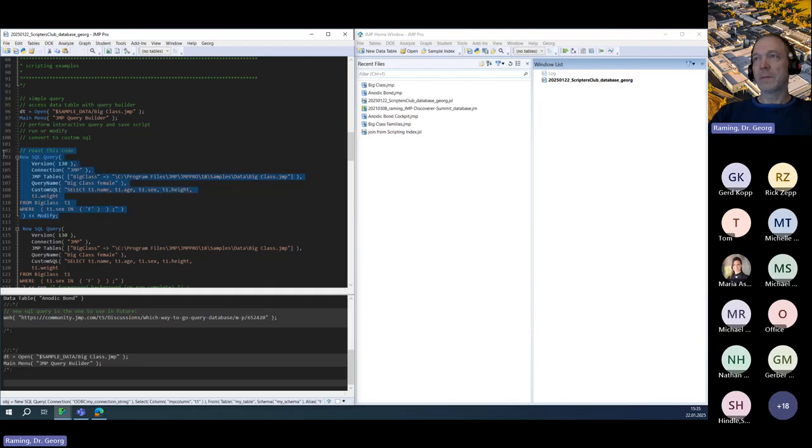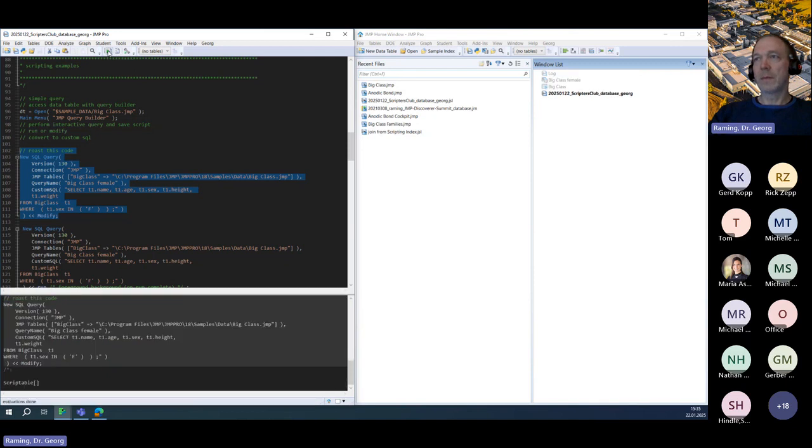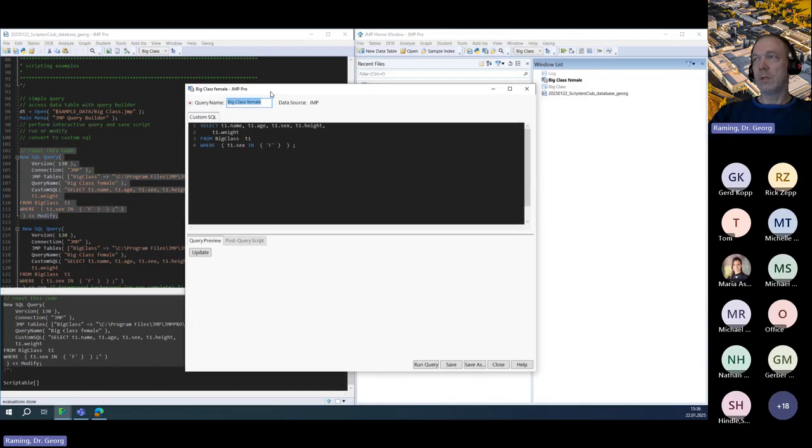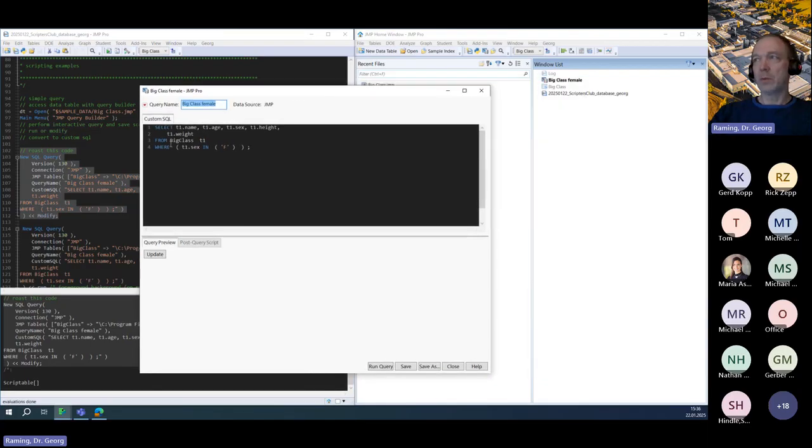So with this, we get the data table, big class, with the restrictions that only female pupils are pulled out. Like we can see here, this is for modify the query. So we get a query object with the query and the condition here.